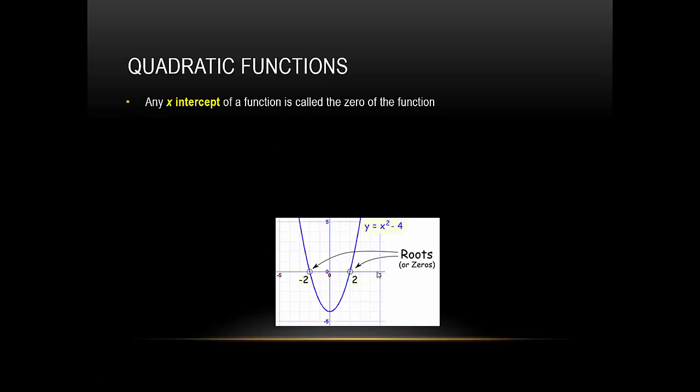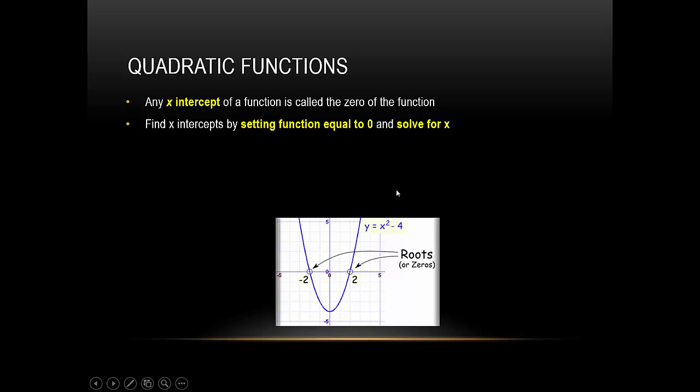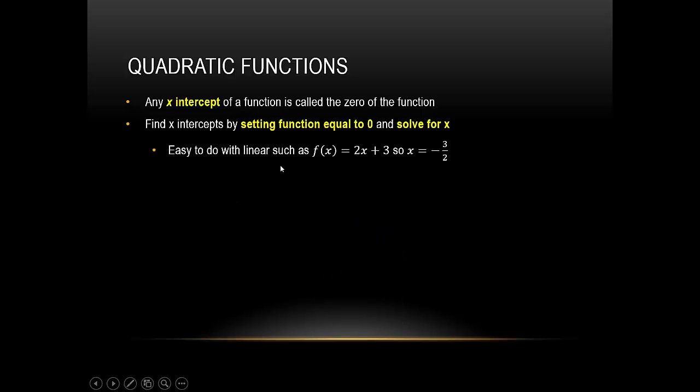We've mentioned before that the x-intercept is, of course, where the function crosses the x-axis or touches the x-axis, and it's also where y equals 0. Well, with quadratic functions, a lot of times you will hear these called roots, and how you find them is by setting the function equal to 0, and then you solve for x. Well, this is pretty easy to do when you have something linear, right? You simply set my function equal to 0, I move the 3 to the other side and divide by 2, so I can solve this pretty easily.